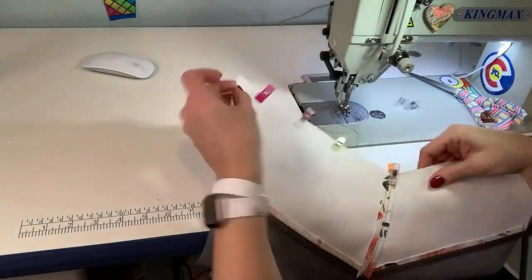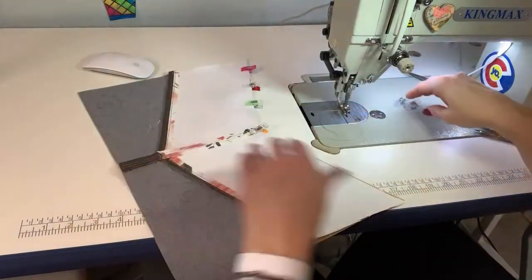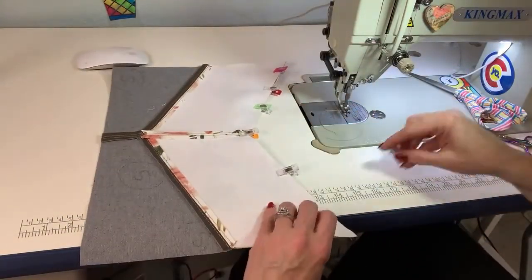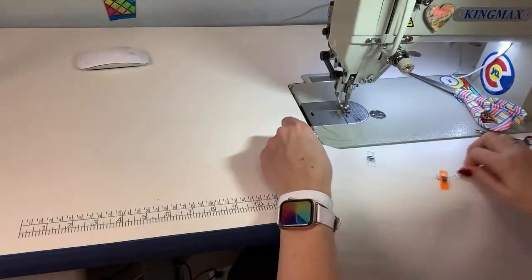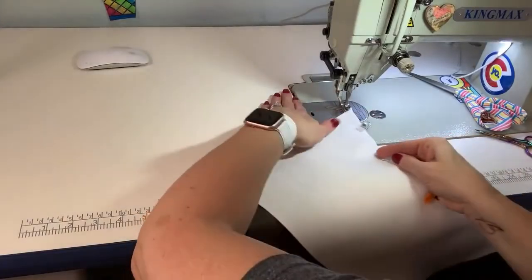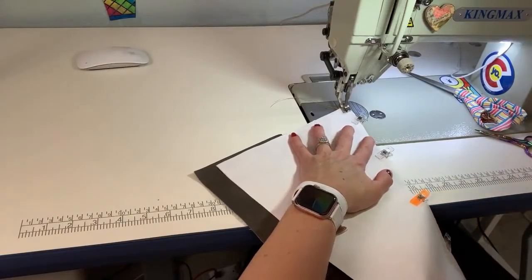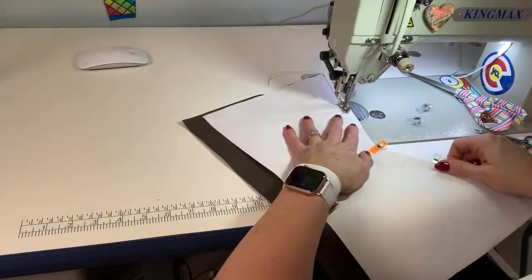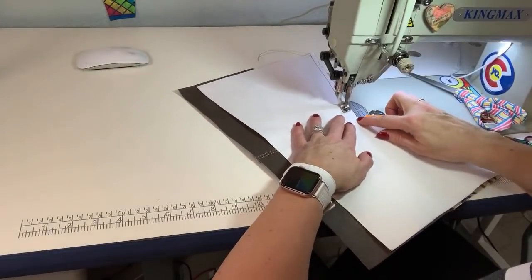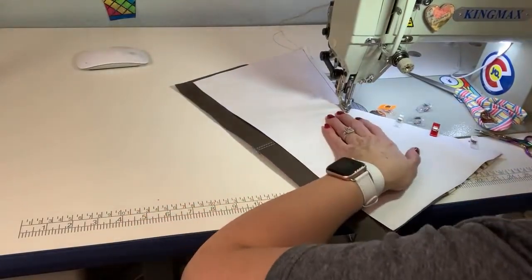All right, so this time, let's see. Well, does it matter? Lining side up. Oh, I see. If we mark it. Flip over the panels with the overlay. All right, let's do it. You could also mark your 3/8 there. I think that's what she does too. Oops. There we go.